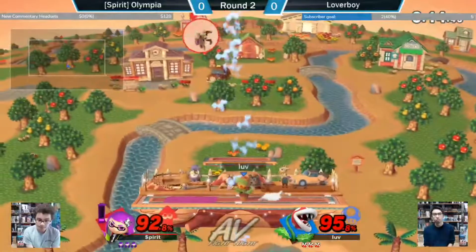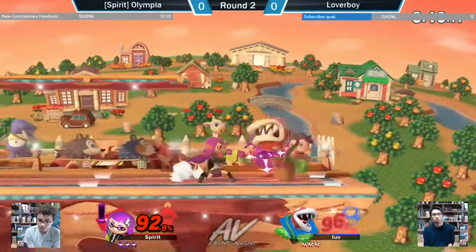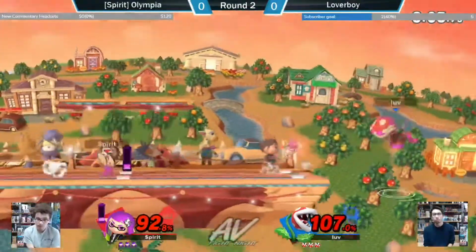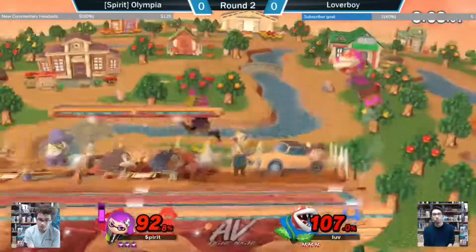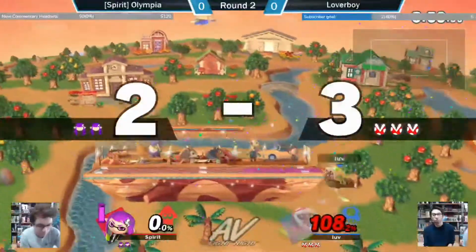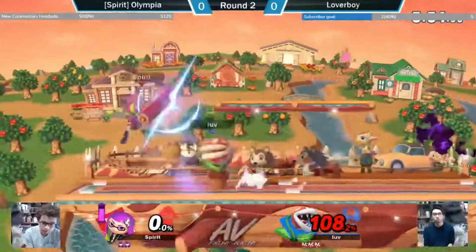And that's going to be the shield. I told you the poison's going to even that up. Definitely going to mitigate the amount of times Olympia can safely approach. I would say the sheer speed of Inkling might be in favor of this match. And there's the back air covering the ledge. Just like you said. Just like I said.